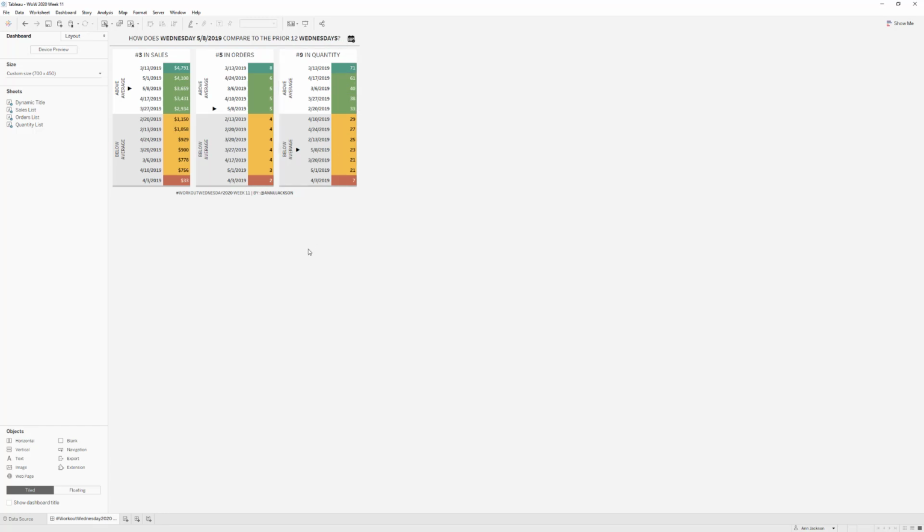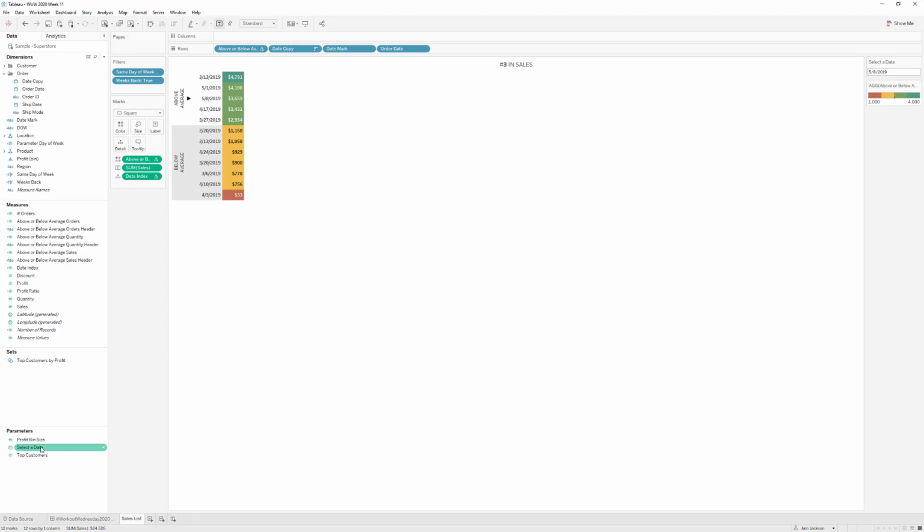Worth noting, I think this is a little bit of semantic language, and I wasn't actually sure where I fell on this, as well as do we say the prior 12 or the prior 11. When you look at the total number here, there's 12 total. So if we were being inclusive of this Wednesday and including 11, so the total 12 prior, you may be able to do that, or you may feel more comfortable saying 11 prior. It doesn't really matter for the sake of this. You're free to use whichever language you prefer to be accurate there. Okay, so step 1, like I said, is to build out this parameter.